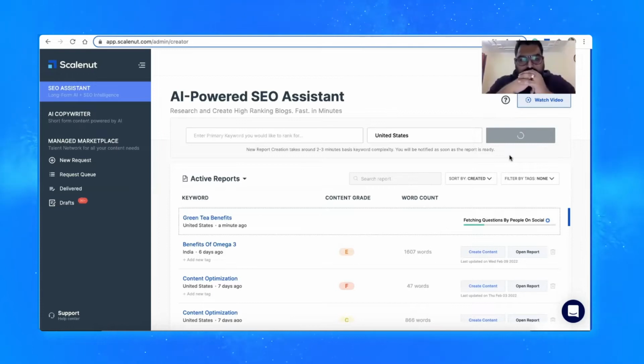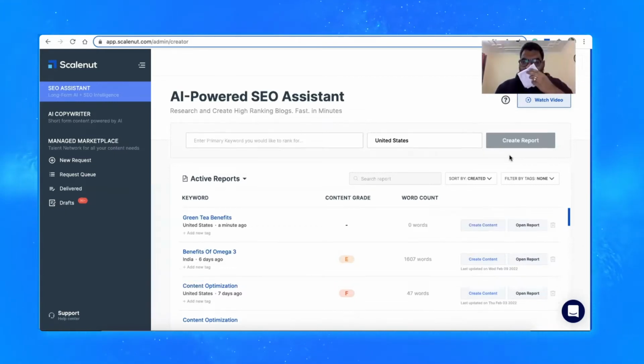We also do social listening from Quora, Reddit, and People Also Ask, and then present all of this to you in a fairly structured report. With this report, you can also make a brief about the topic, and then going to the editor, you can start producing content around the topic.